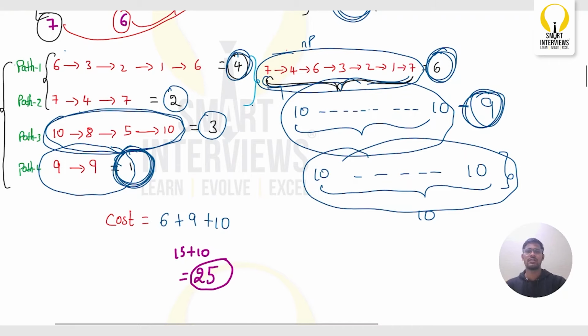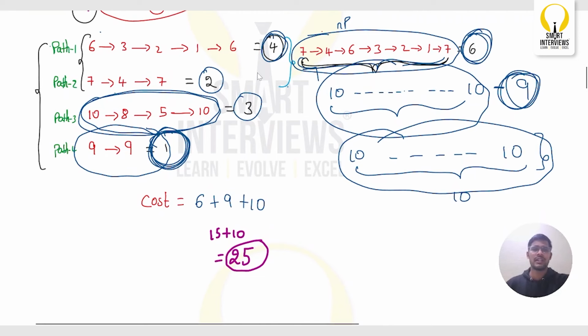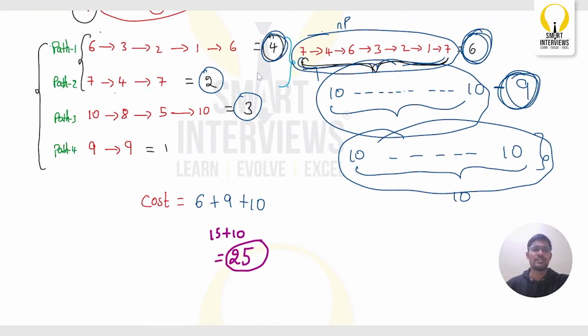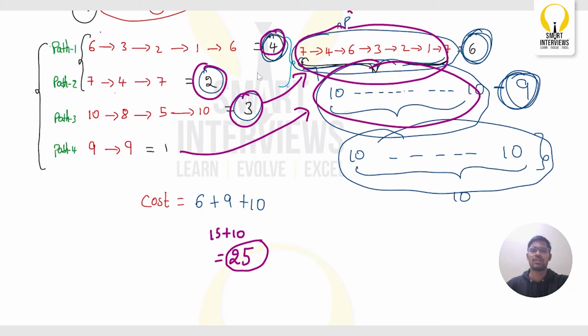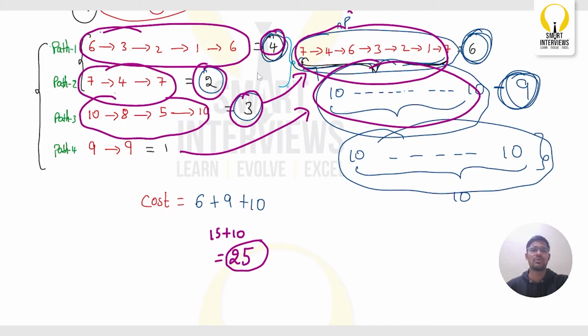So now observe carefully here. This is the optimal way of merging these paths to get the minimum cost. First, I have merged path 1 and path 2. Again, whatever the new path I got, I have added this path 3, and whatever the result I got, I have added path 4. Is it a better way always, or is it an optimal way? And also here, is it really required to write all these paths? Because the end goal is we need to find out this cost. So how can we get the cost?